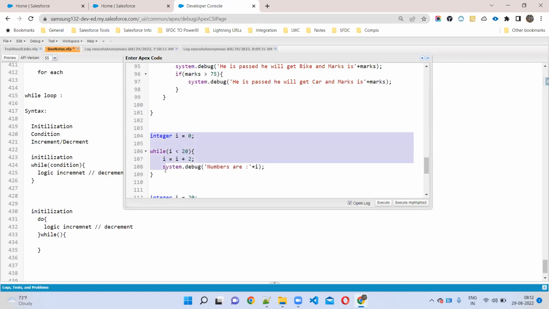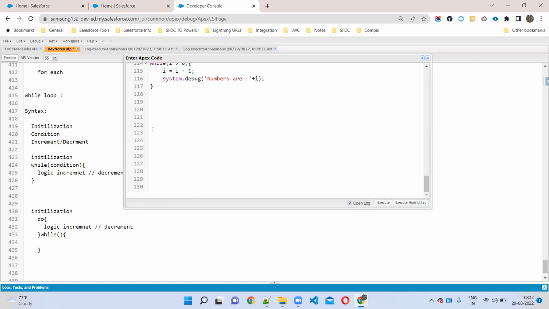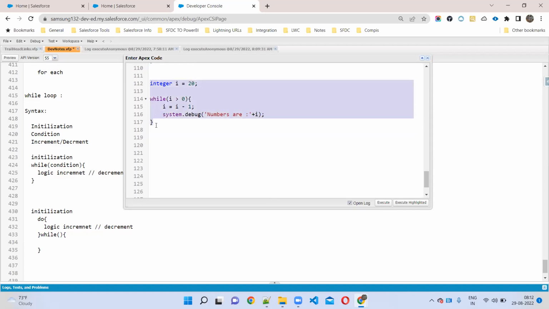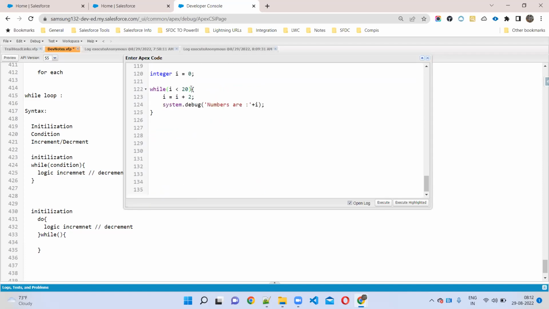Tell me, sir, I want to use the same syntax with a do while loop. Okay, for example, you can take the same thing, do while loop. So first what you have to do, sir? Do logic. Initialization is common. First do the increment or decrement, do that one. Then while, check the condition. Right, madam? First doing the logic, then checking the condition. Same thing, you will get the same output.